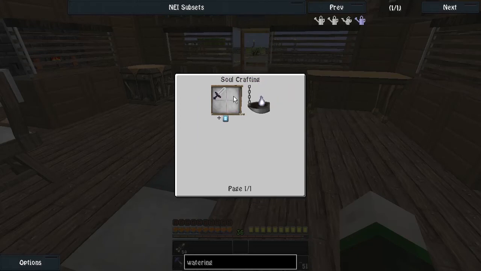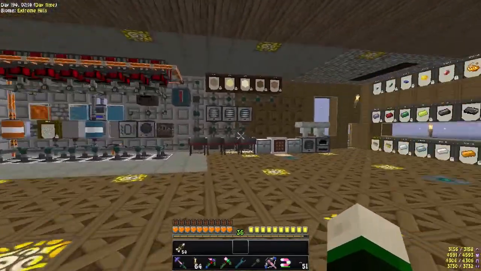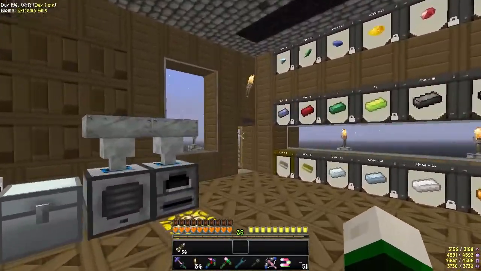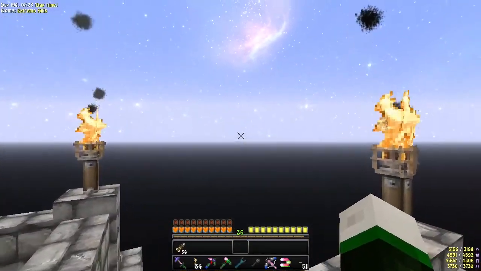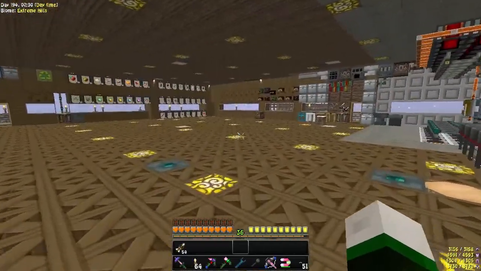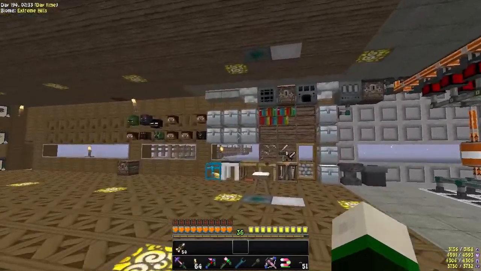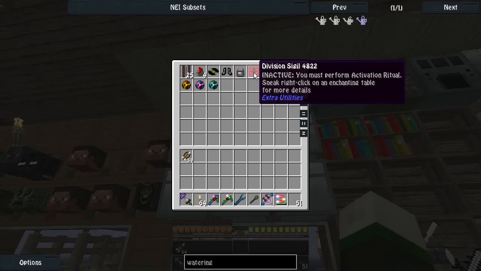We're going to have to make use of our division sigil. And what we're going to do, I think, is build a space to do the ritual. Maybe somewhere over in this direction, have it away from our base. Be able to activate our division sigil, and once we do that, we'll be able to get a whole lot of, not tainted soil, but cursed earth. So we'll be able to generate some cursed earth blocks.